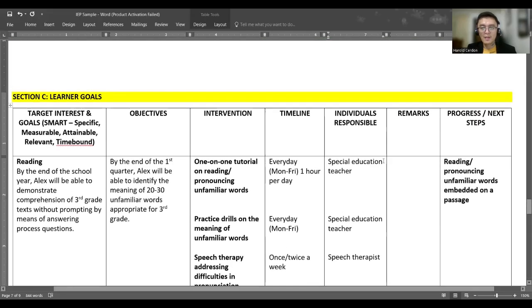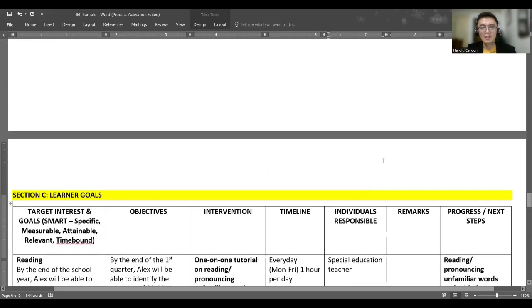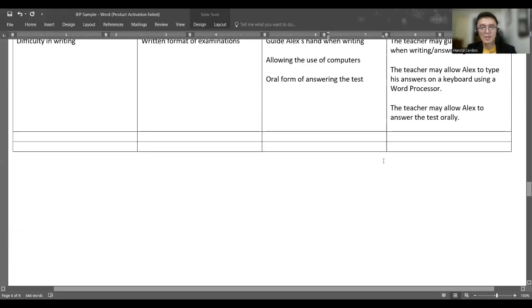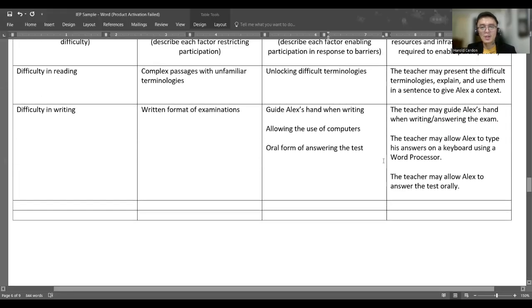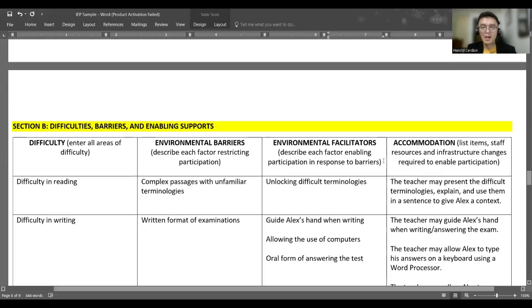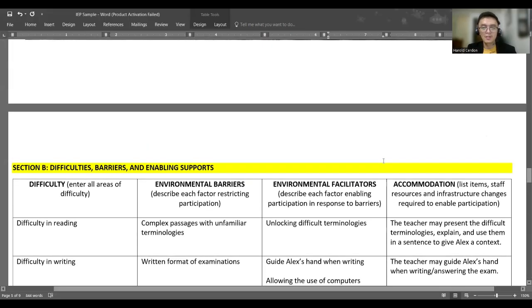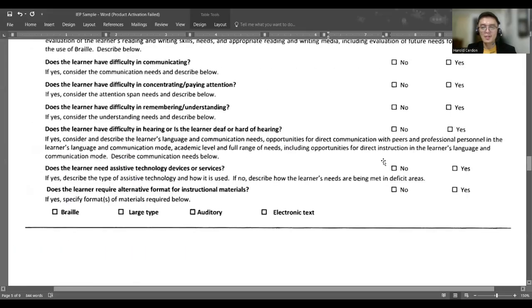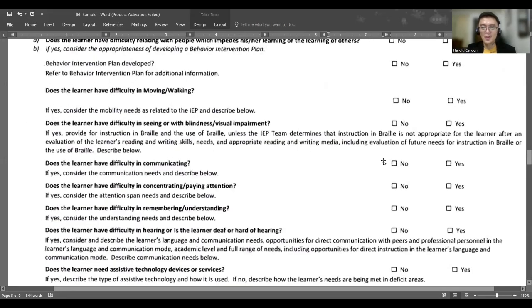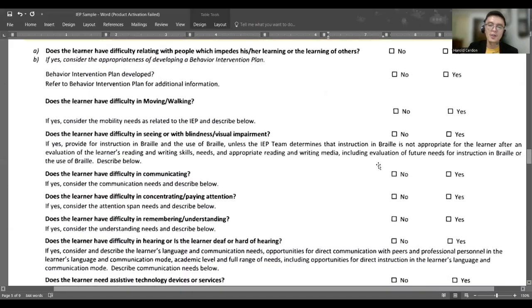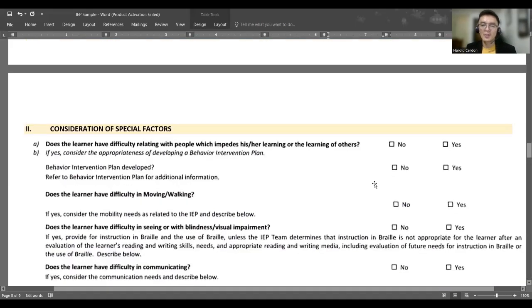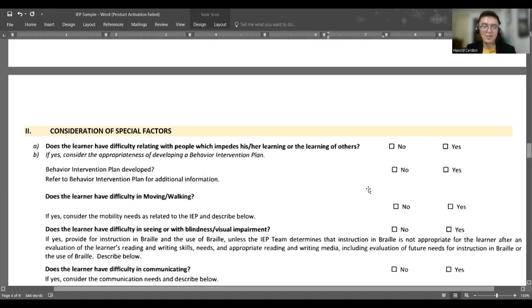And I hope that in this lesson, I have given you ideas on how to craft an IEP. Reminder, IEP layouts are different across geographical contexts, but the elements or the contents of each IEP are similar.